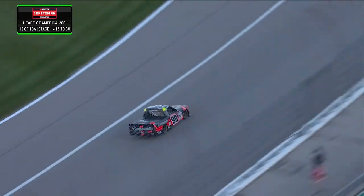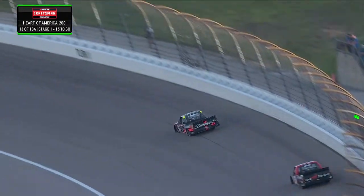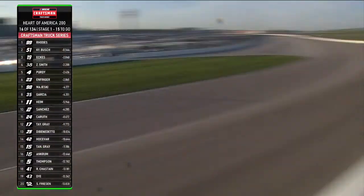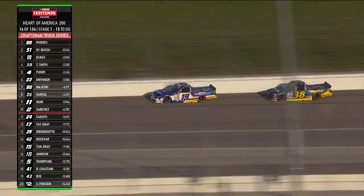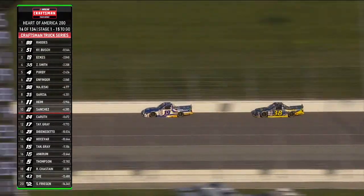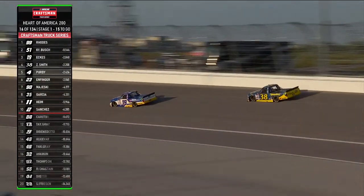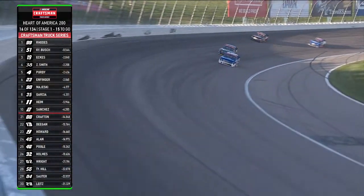And there is the man that is leading this race. 6 laps out front early for the pole sitter, Christian Eckes. Ben Rhodes takes over. And while we were away, Kyle Busch able to get by Eckes. The 3-time Kansas winner is now running second. Eckes is in third, but he's got company. There's Zane Smith. Yeah, Zane closed right down on Eckes as soon as Kyle got around him, and Kyle has set sail. He was the fastest truck the last lap by some 3/10. So everything is going to plan for him, it appears.